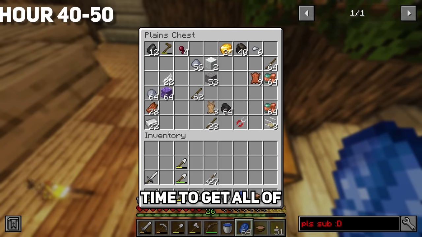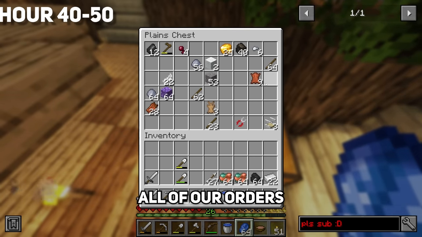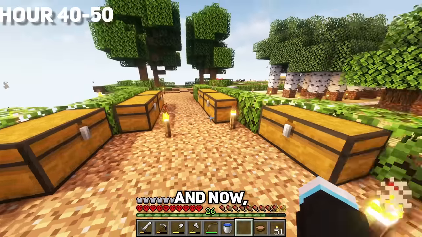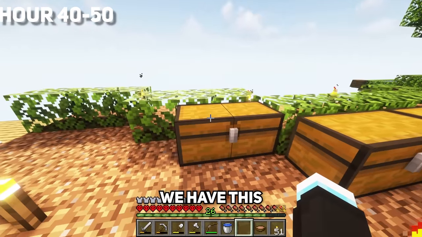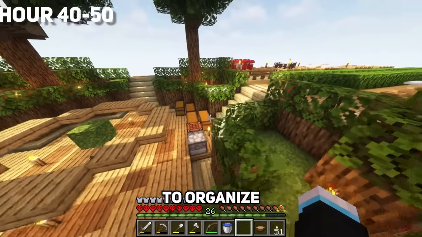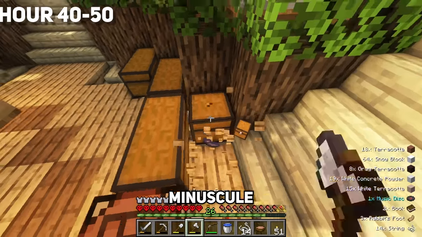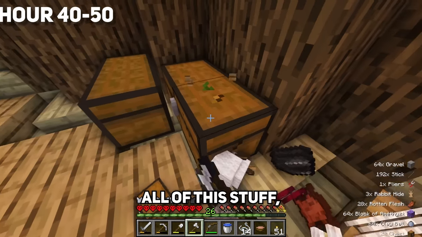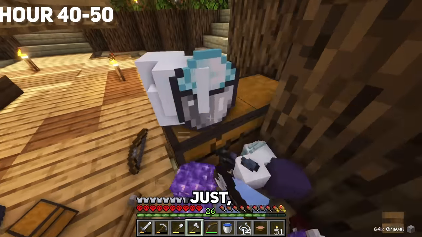Now it's time to get all of our valuable stuff, like all of our ores and all the uncooked ones. Oh my god, there's so much copper. And now with almost everything pretty much organized, we have this one last chest. And then I'm really lazy to organize everything else because it's so minuscule and just really all over the place. So for all of this stuff, we're just gonna throw it all into that chest.